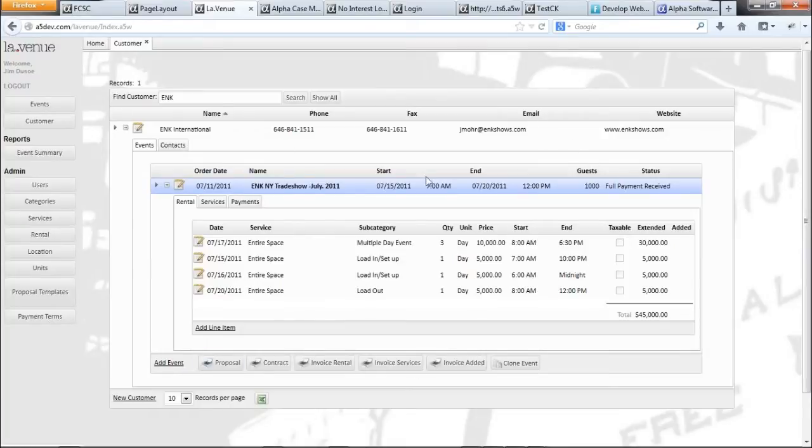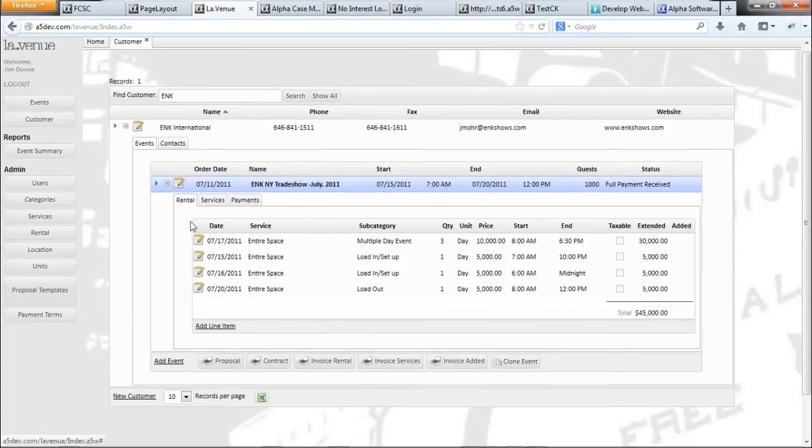What I'd like to point out here is that you can nest these row expanders at as many levels as you want. There's no real technical limitation. Practically speaking, if you go too far, things get a little cluttered. But again, you have control of that layout, and Alpha gives you some other paradigms as to whether you use this row expander, or you can pop up a screen using a JavaScript window, or again, a number of different ways to show the data.